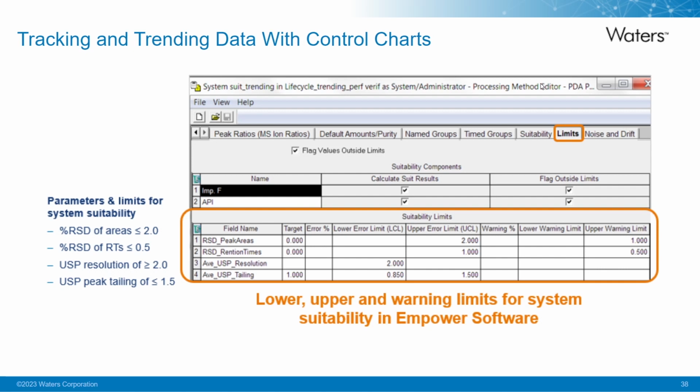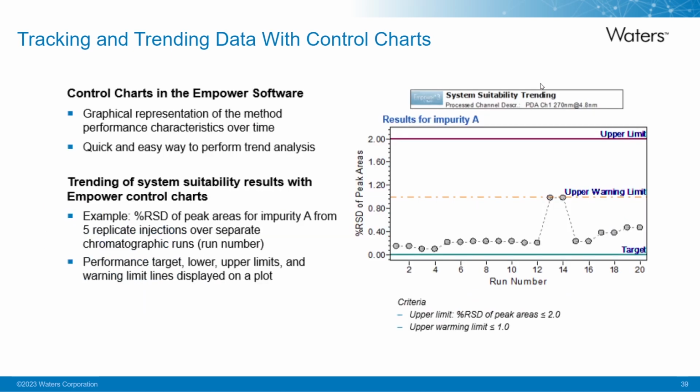And we can pick from any number of parameters to plot. So in this case, we're looking at run number versus percent RSD of peak areas. And you'll notice on the control charts, and by the way, control charts are summary reports in Empower. That's all they are. And if you go into the report publisher, on the lower left-hand side of all the report groups, under the system suitability groups, you'll find several different formats for control charts.